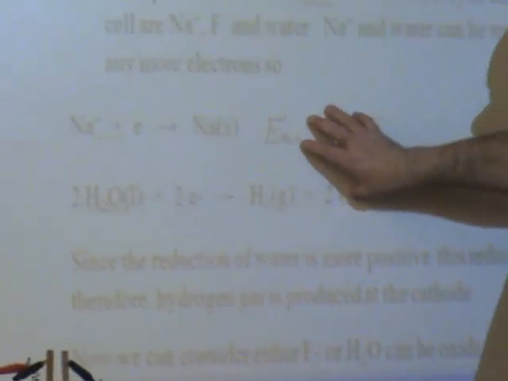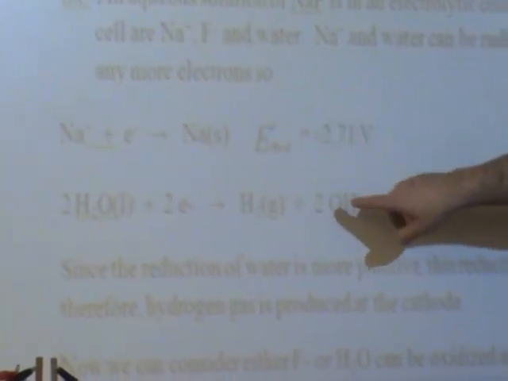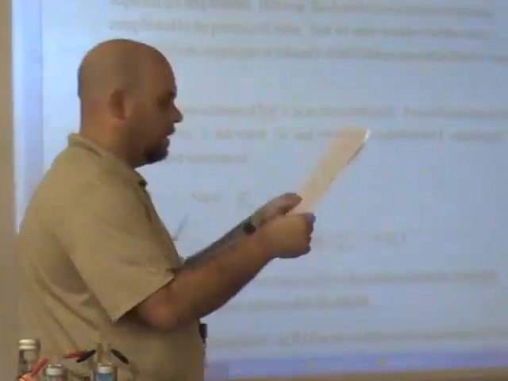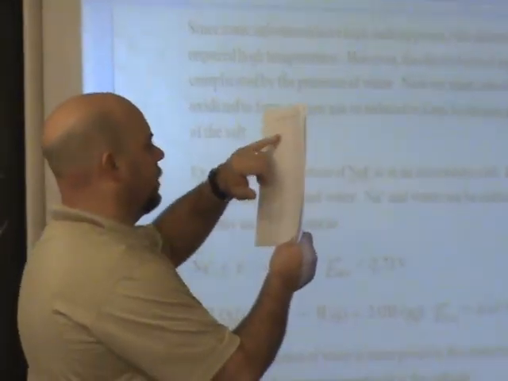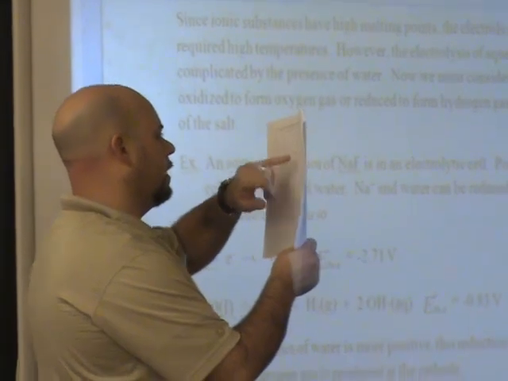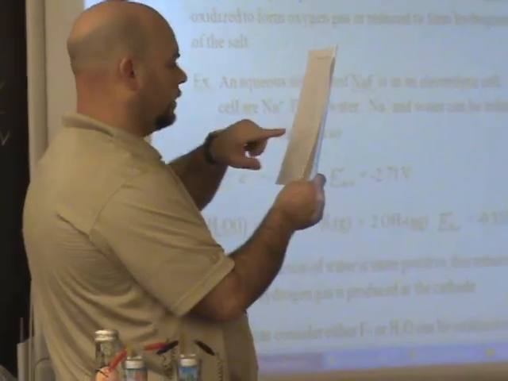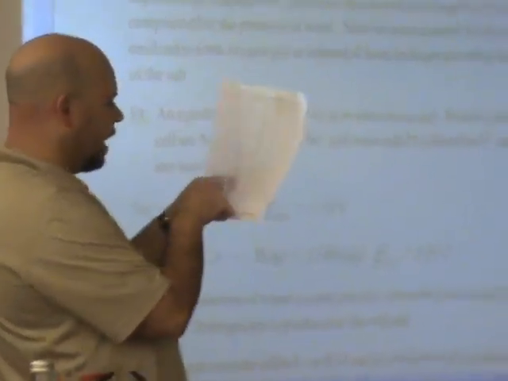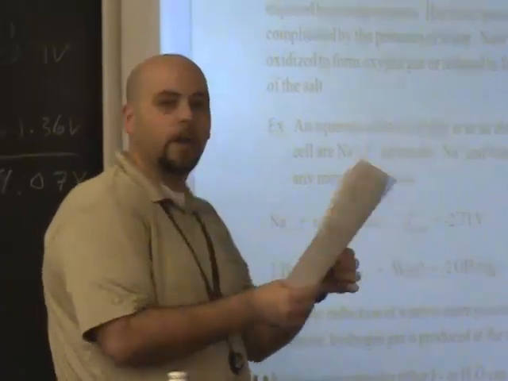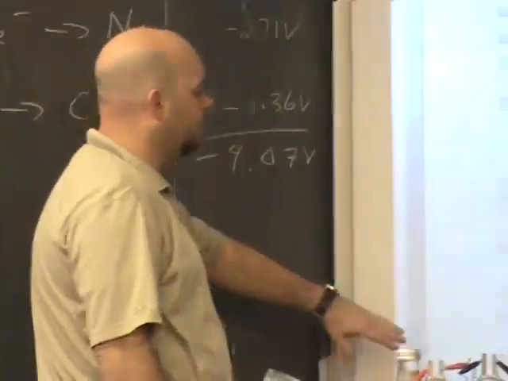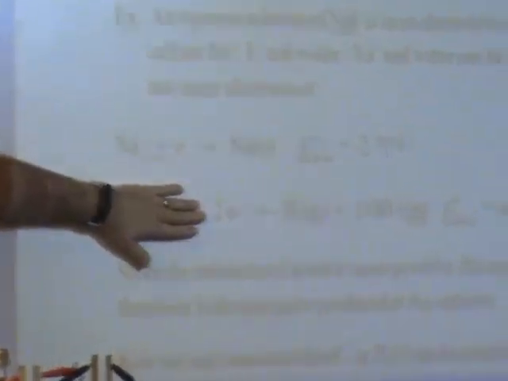So when you do an aqueous solution, now the complication is you must consider water. Water is also on our reduction potential table, somewhere on here. There's the one water. This is water being oxidized, so water reduced should be here. Here it is, right down here, water being reduced. So I could look at the reduction of water and compare. What it tells me is, for sodium fluoride, this is the reaction I expect at the cathode.